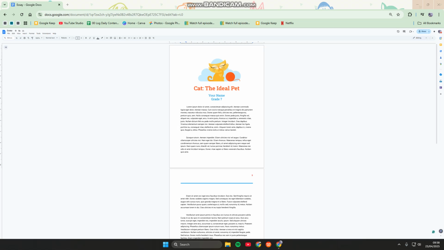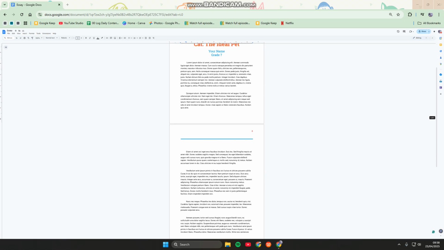On today's tutorial, I'm going to show you how to get the Google Docs text to normal size. Is your Google Docs zoomed in or out weirdly and you just want it back to normal? You don't need to worry. In this easy guide, I'll show you how you can fix your Google Docs view so it looks just right again. As you can see here, the text looks too tiny on my docs.